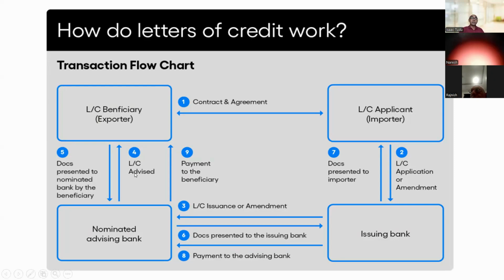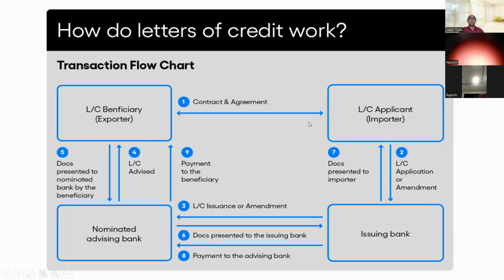So once you have received the LC, you read carefully, you do the shipment and present the documents to the nominated bank. The nominated bank will forward the documents to the issuing bank. When the issuing bank receives the documents, they will definitely scrutinize and examine them. And if the documents are okay, complying, they will make the payment to the nominated bank who has forwarded the documents, and the documents will be handed over to the applicant, right? So now payment has been received by the presenter, the nominated bank, and in turn it will be given to you. This is the typical transaction flow of LC, right?